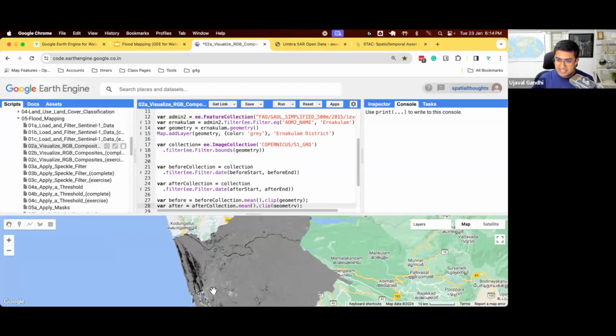And if you have one ascending image and one descending image, they'll be very different because they're looked at from a different angle. One of the things you have to make sure is that whatever images you have, they're collected from the same orbit. You cannot mix images that are collected in different orbits. So we'll have to filter out and select images from the same orbit. So let's learn how that works.